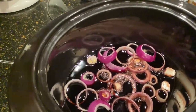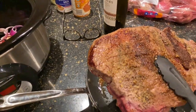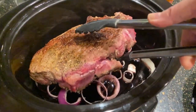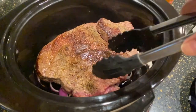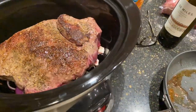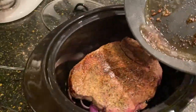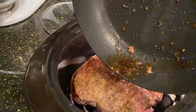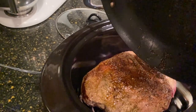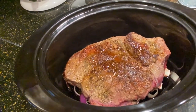And it's going to also penetrate the gravy that we're going to put in there. I'm going to go ahead and put my beautiful big piece of meat right on the onion. See how it's sitting right on there? Look at the beautiful sear, and the sear is on both sides, I promise. Now, there's a little bit of stuff in here left over, and you bet I'm going to pour it right over. Because why not? That's flavor, flavor, and then more flavor. Very good. So that's what it's looking like right now.